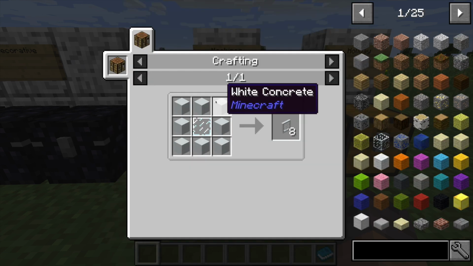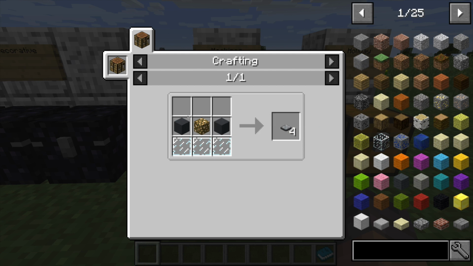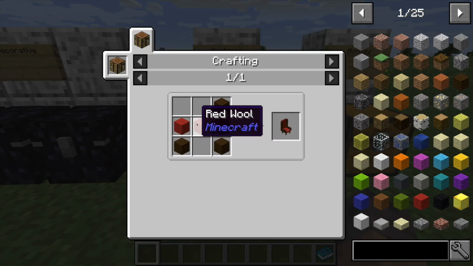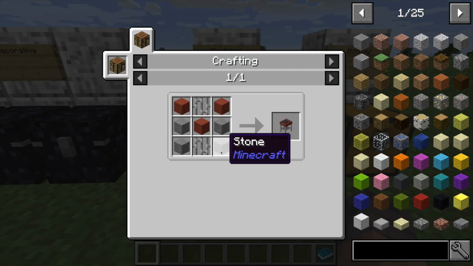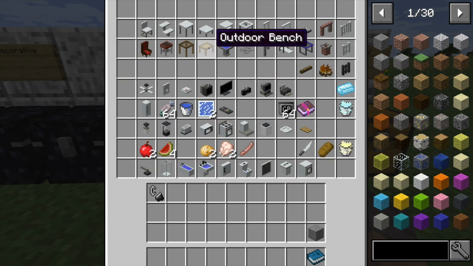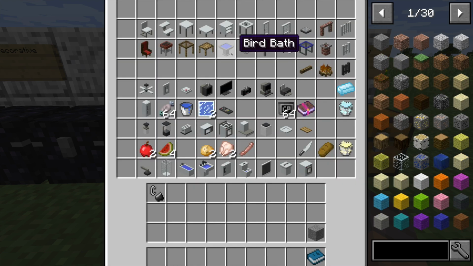Then for a modern window, we got some white concrete with our glass pane as well. For a modern light, we've got some gray concrete, glowstone, glass pane. Then for our grand chair, we've got some red wool with dark oak wood planks. For a grill, we've got some red terracotta with stone and iron bars. We've got an outdoor table with oak wood and a brown stained glass. We've got an outdoor bench where you got some more oak wood and planks. And we've got a bird bath, and to make this, you just place stone as a T in a crafting table.